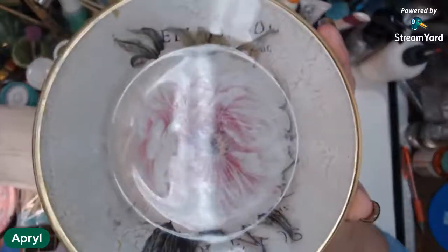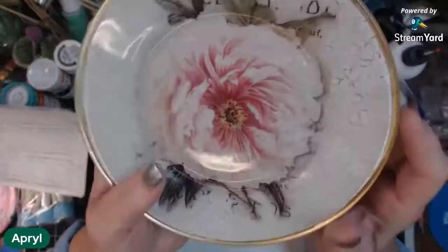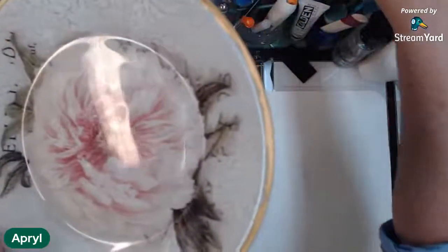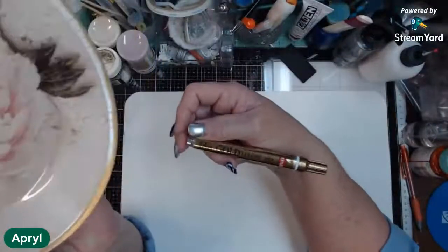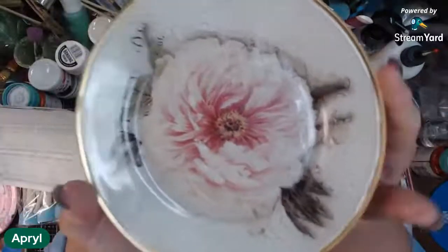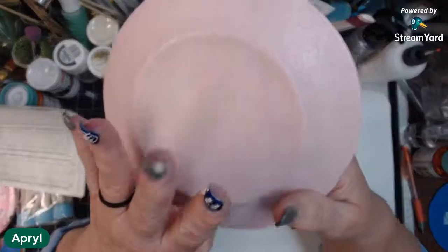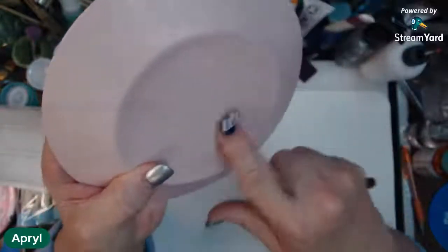Yeah, you like that? You know you like that, y'all. Yeah, I know I do. And then I trimmed it, I cut off the paint on the edge. And then I put, where did I put it? Here it is. I used my 18 karat gold leafing pen from Krylon that we carry in the store for $10. I put it around the edge, and then I sealed it with the pink paint over it, and then I put the glossy varnish over it in 2 coats, which makes it waterproof now.